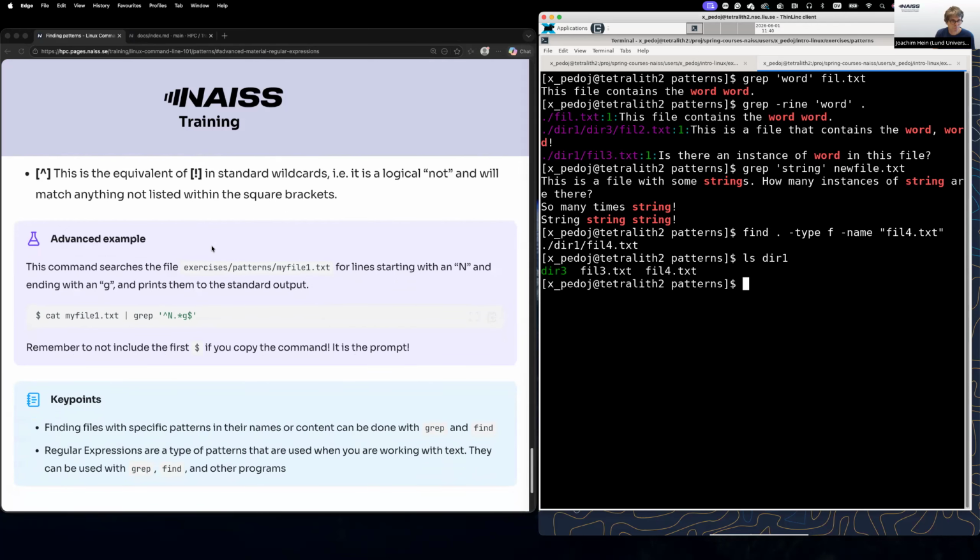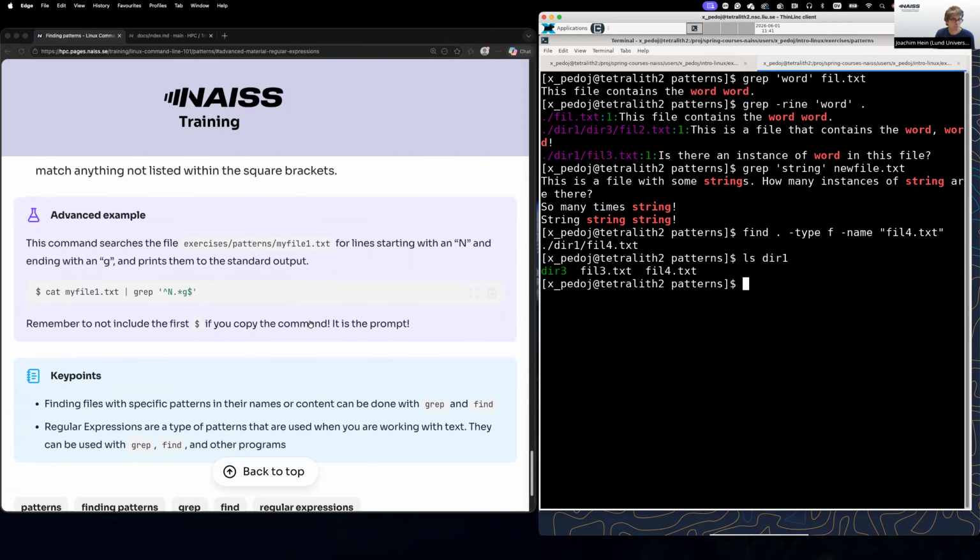And here there is a more advanced example. We need to search the file for lines starting with an N and ending with a G, and then print out the output. How can we do that? We use the cat command, and this will display or send the text to the standard output.